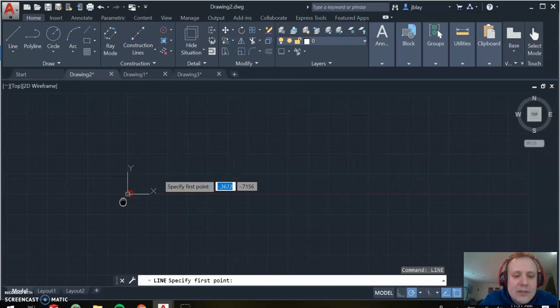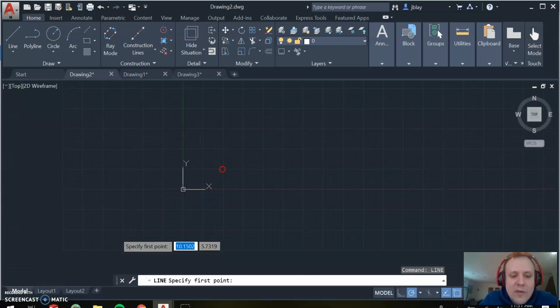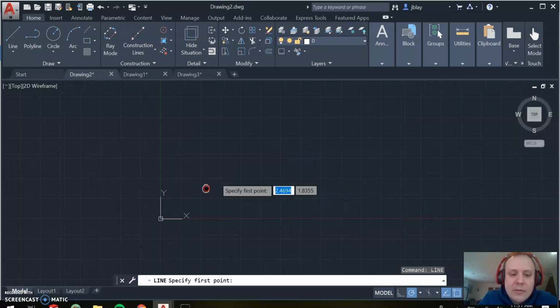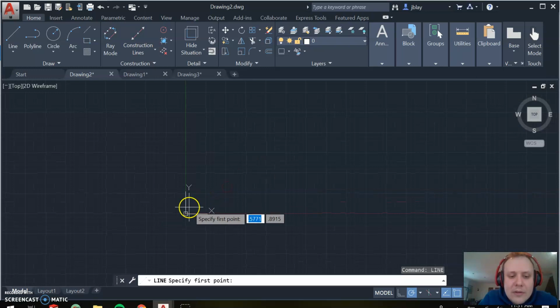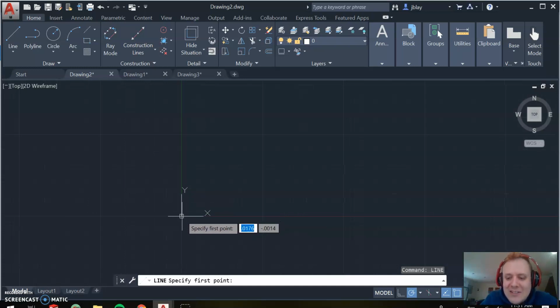And if you attempted this, by the way, the way I'm moving around the screen is I'm clicking on the scroll wheel and moving my mouse. Clicking on the scroll wheel and moving my mouse will allow me to navigate around the screen. Okay, so again, if I want to go to 0, 0, I move my mouse. I can get really close, but I can't quite get there. And no matter what I do, no matter how much I zoom in, I will not be able to get it perfectly at 0, 0.